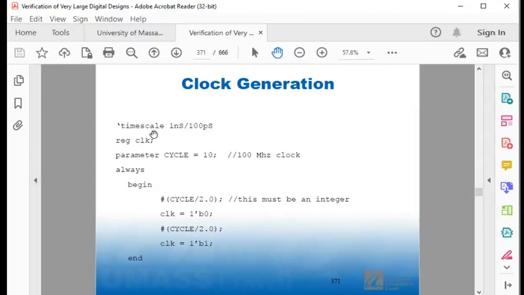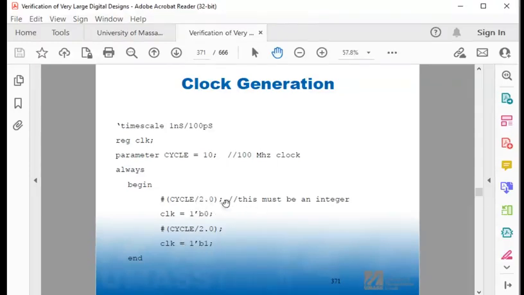So there's the resolution. Parameterize the cycle, and then it's high for half a cycle, low for half a cycle. There's a preference to this over the one that inverts, because with the one that inverts, if you get it into an X state, it stays in the X state, because invert of X is X, but this one is solidly putting it to 2 hard states.